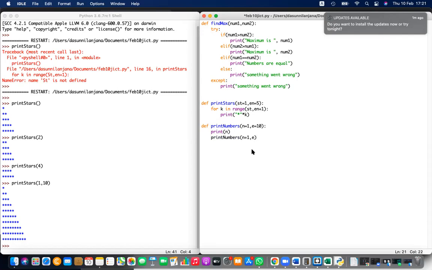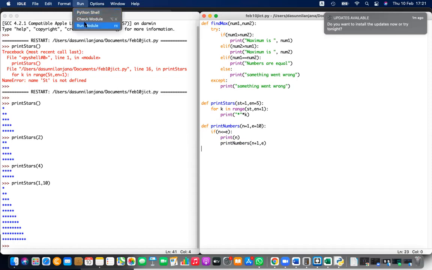Also you have to check whether n is less than or equal to e only. Otherwise, don't do it.